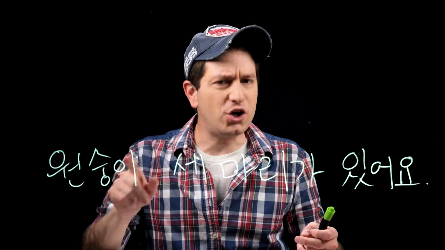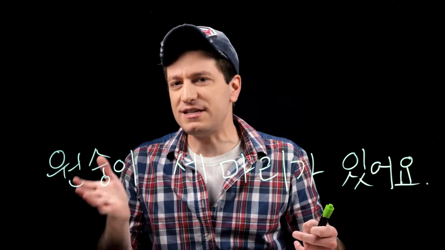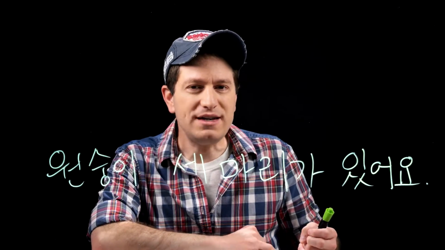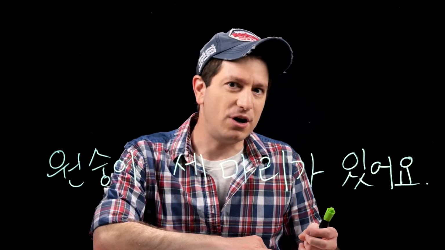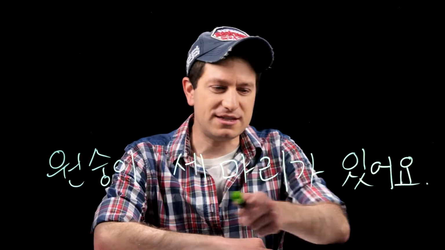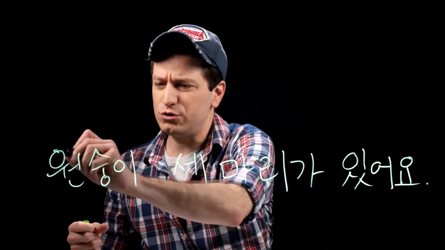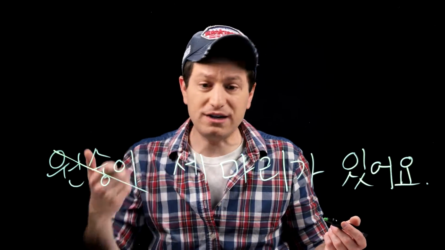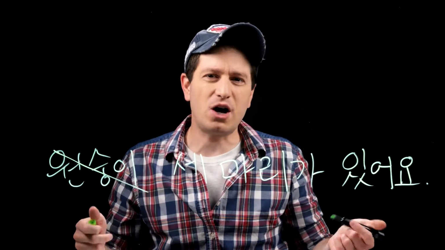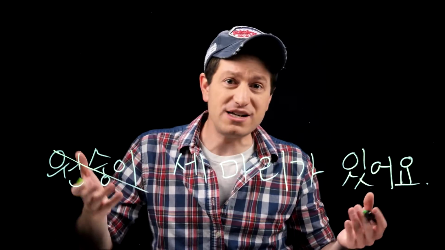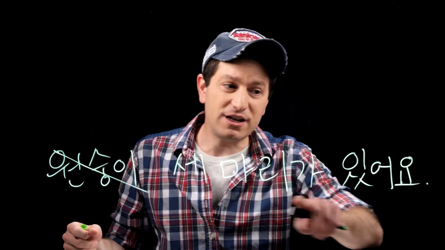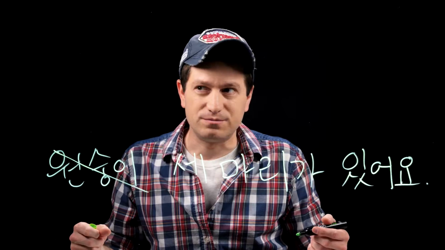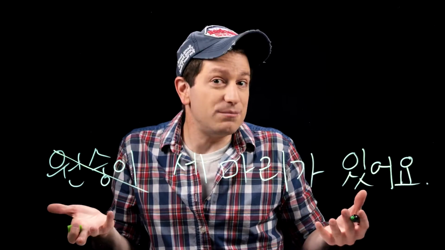However, it still could be repetitive if this sentence doesn't come out of the blue, and it probably wouldn't. For example, what if someone was asking you how many monkeys there are? Would you reply with this sentence, or would you remove monkey from it? It would be better, and okay, to remove monkey from it because you already know what you're talking about. So if someone says, oh, how many monkeys are there? You can just reply, 세 마리가 있어요. Saying, 원숭이 세 마리가 있어요 would sound a bit repetitive, just like it might in English.